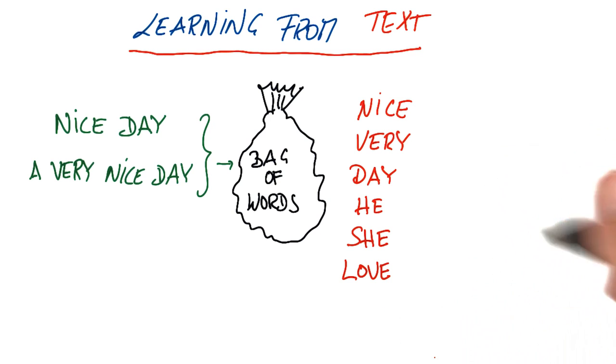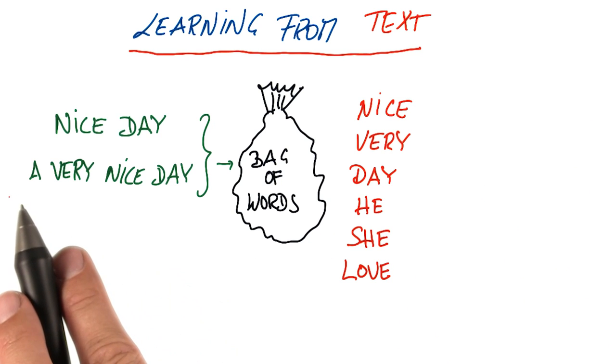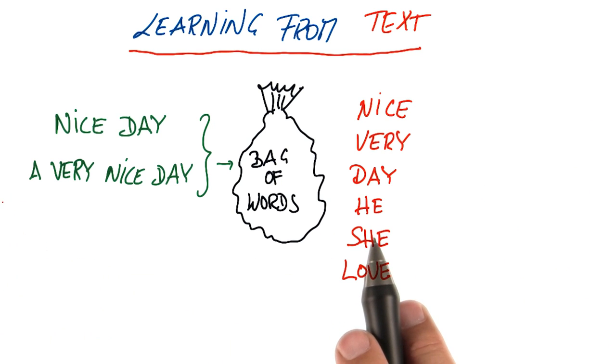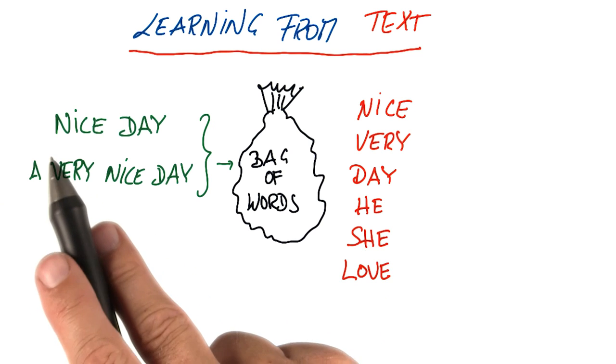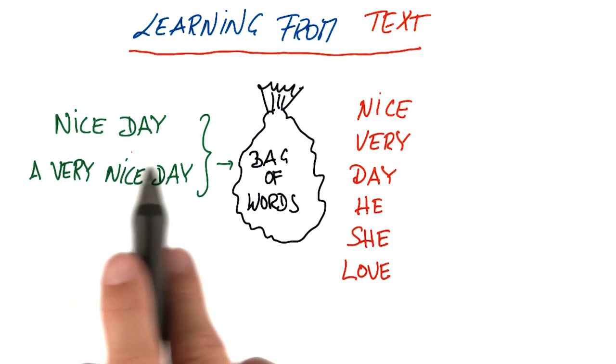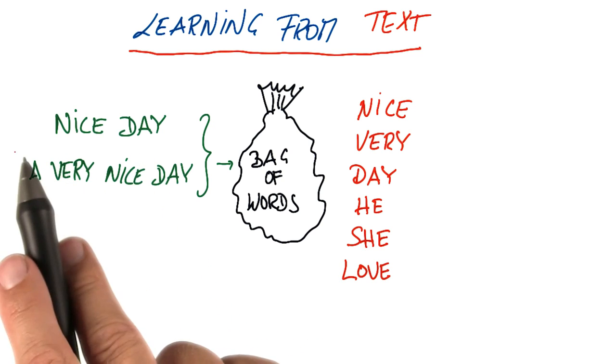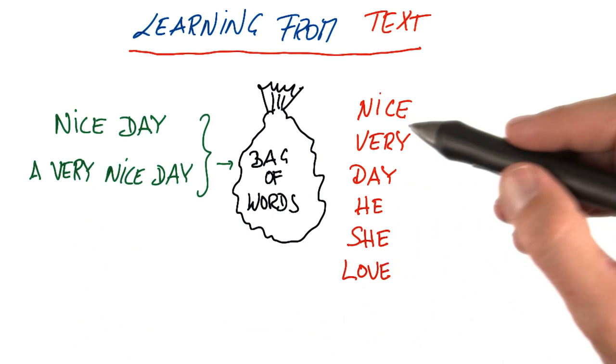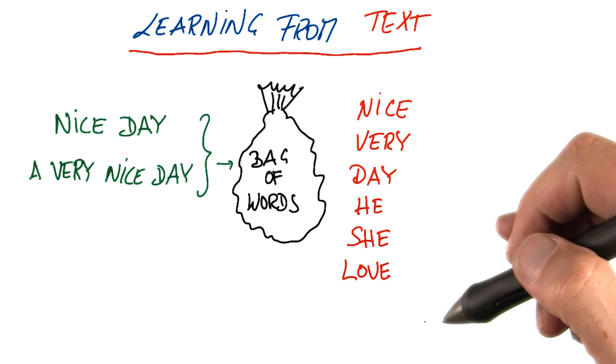So say these are the words you care about. Notice that there's one on the left side that doesn't even occur on the right side. Then you can map each phrase, each email, each title, each text, into a frequency count defined over these six features over here.